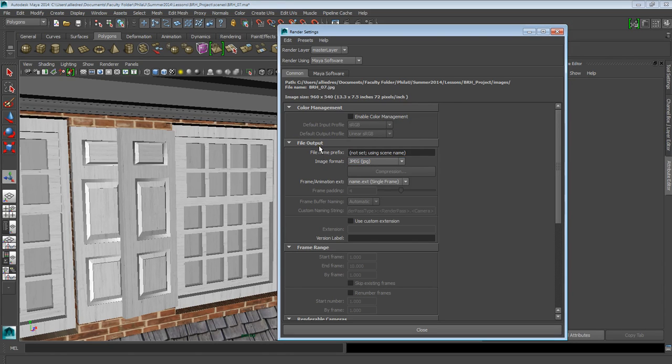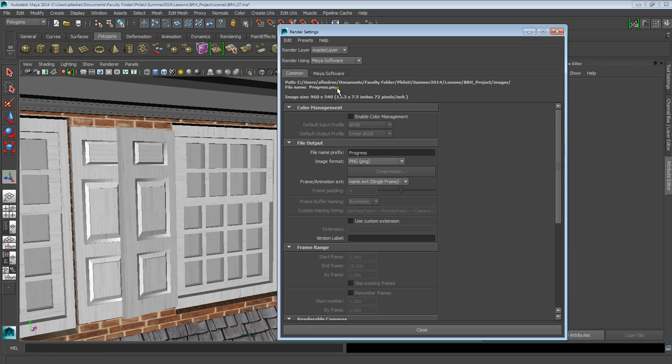Now, the file output: this is basically where you're giving something a name. Let's say, for instance, I'm going to name this progress, and under the file format, I'm going to tell it what kind of image I want. JPEG has a high compression rate, so you probably want to stick to something like PNG. We're not dealing with animation right now, so let's just stick to stills.